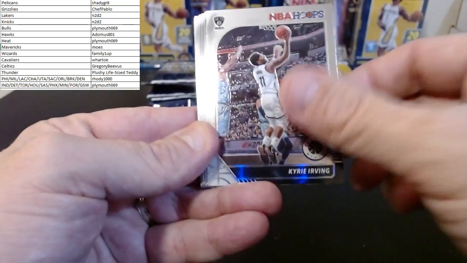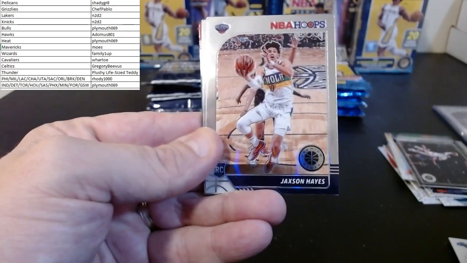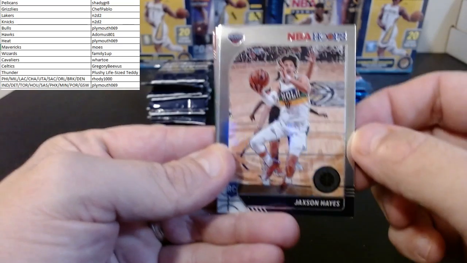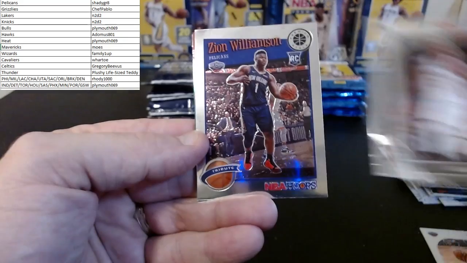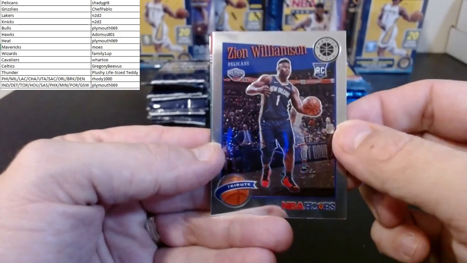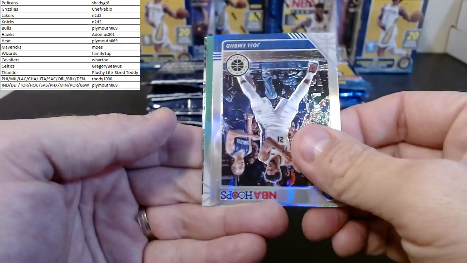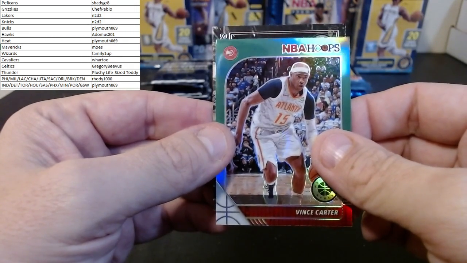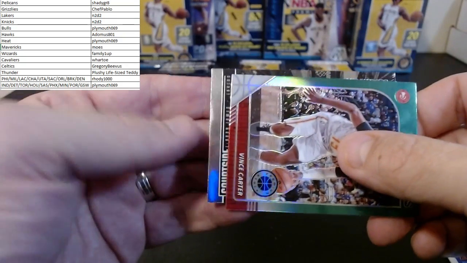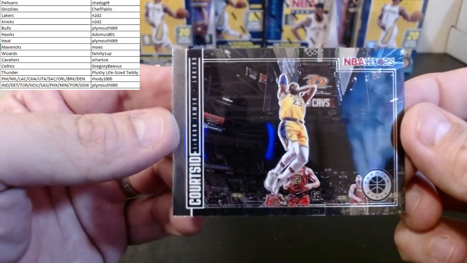Bam, Blake, Sage Burner. Why am I calling off bets? Jackson Hayes, who you always wanted, Shady. Nick Claxton. And, oh, there's a Zion. Okay, okay. Got a silver behind that, Joel Embiid. And a green, Vinsanity. And we're going with, is that another courtside? Courtside, LeBron. First time seeing this one.